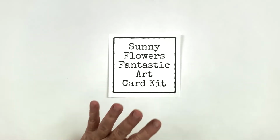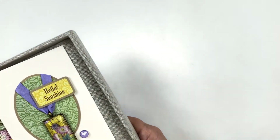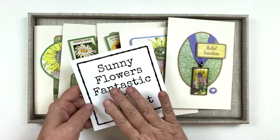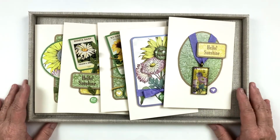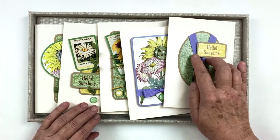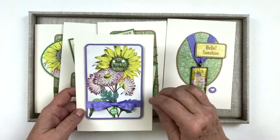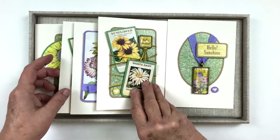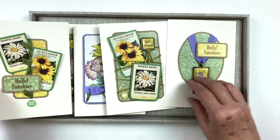This is one of my favorites. I love this kit. It's really bright and sunny. It's a Sunny Flowers Fantastic Art Card Kit after all. And one of the things I like about this kit, and I was surprised, is the combination of the purple and the yellow and the green. I wouldn't normally have done it, but because there's purple in the flowers, I felt like we could sort of throw the purple in here.